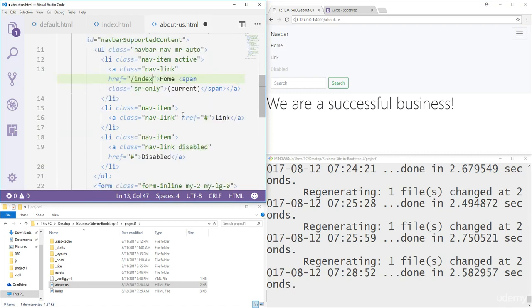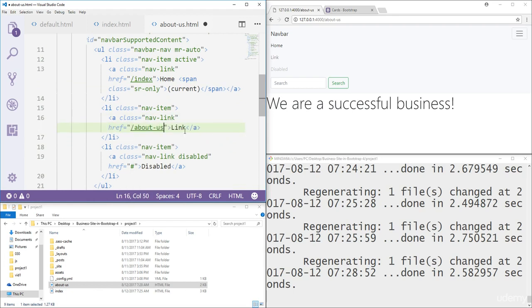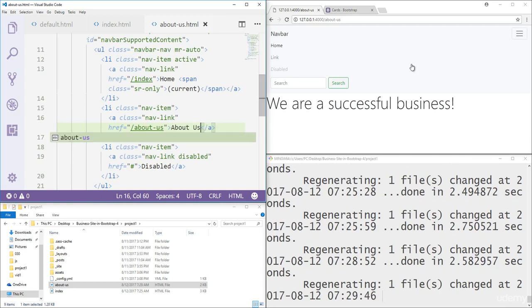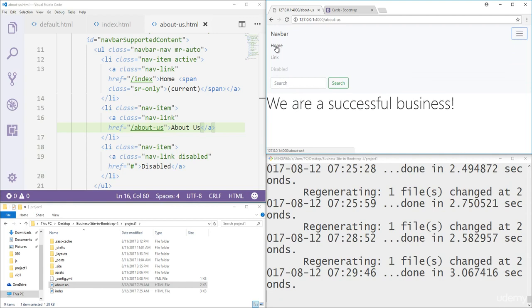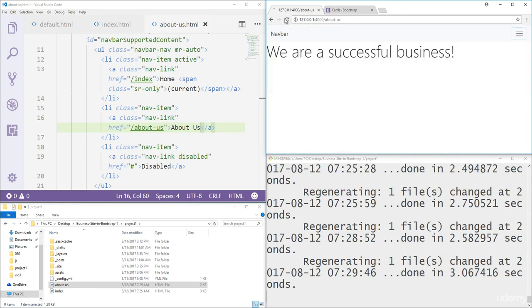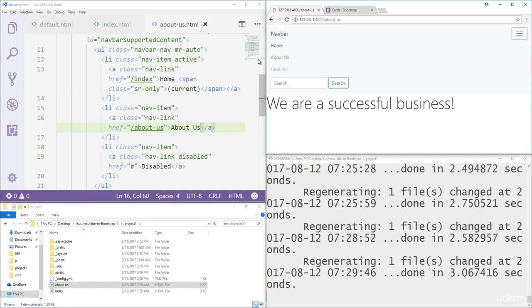And I want to link to the About Us page, and I'll say About Us, and that's going to be the About Us page. And that's all good. So now when I hit refresh, I get an updated Navbar that has the home and About Us links.